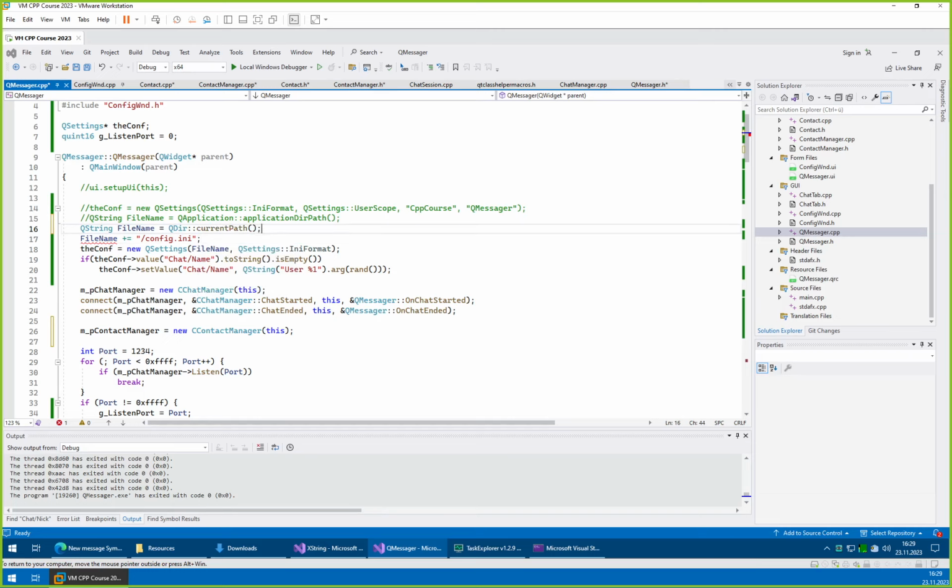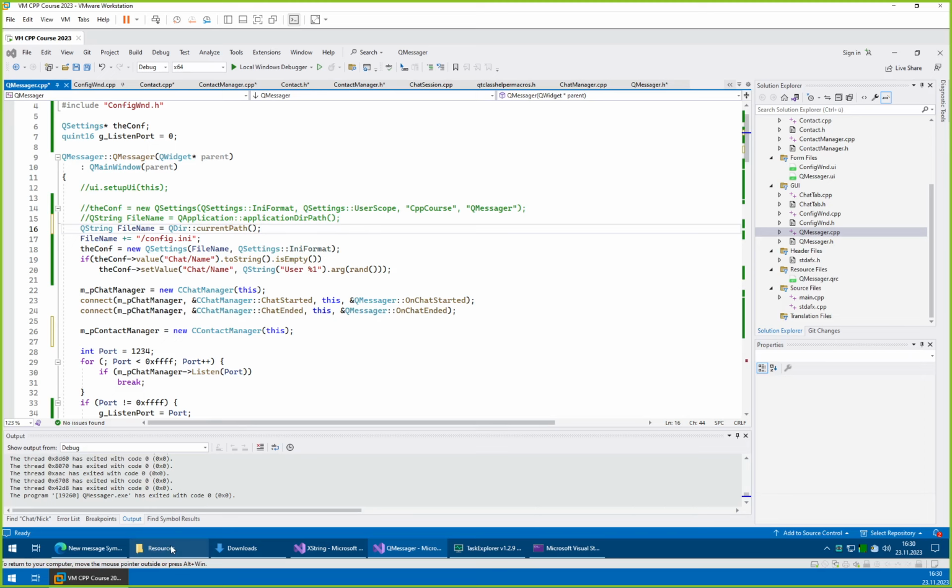Right. So what we can now do is we can create a few batch files which will start a couple instances of our messenger from different working directories, and each of them will then have their own config.ini. And I think that will be good enough.